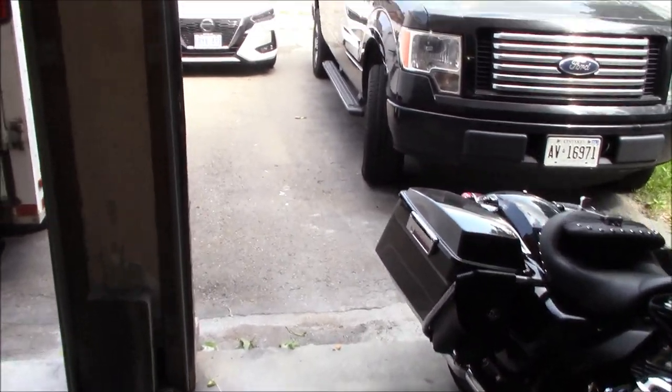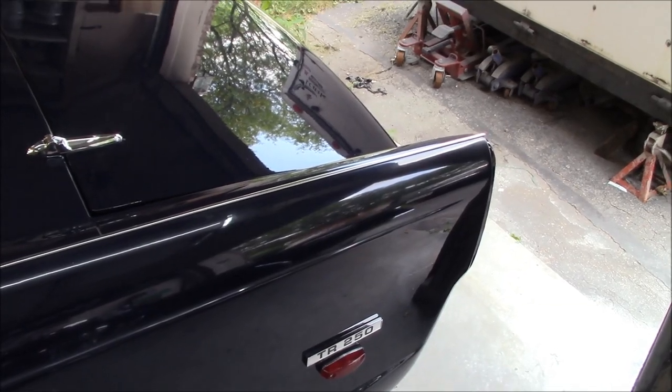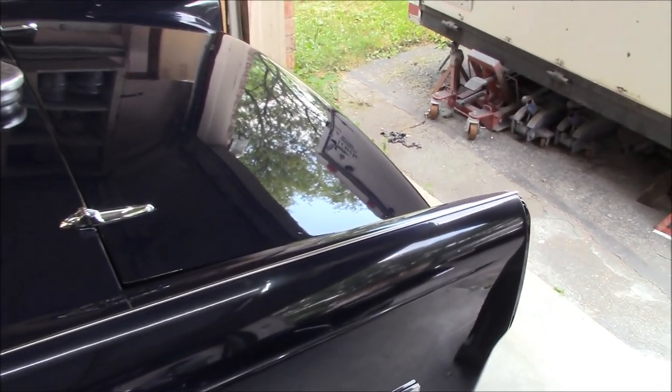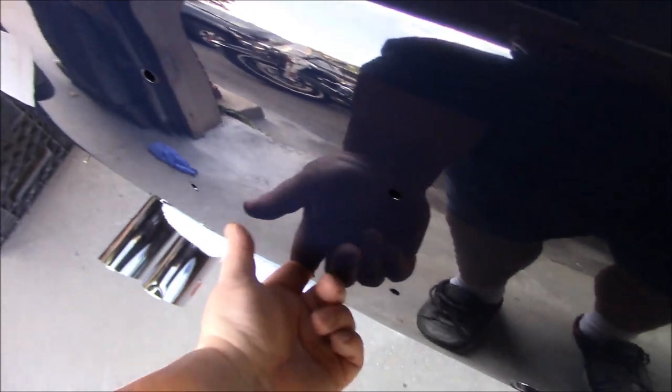So we'll do that, and while that paint is drying, maybe we'll play around with the old seal that was on this trunk and see if we can get that trunk lid to fit as it should. The new seal is definitely not going to work. So let's do that while the paint's drying. The prop rod is in, and it's functioning as it should.